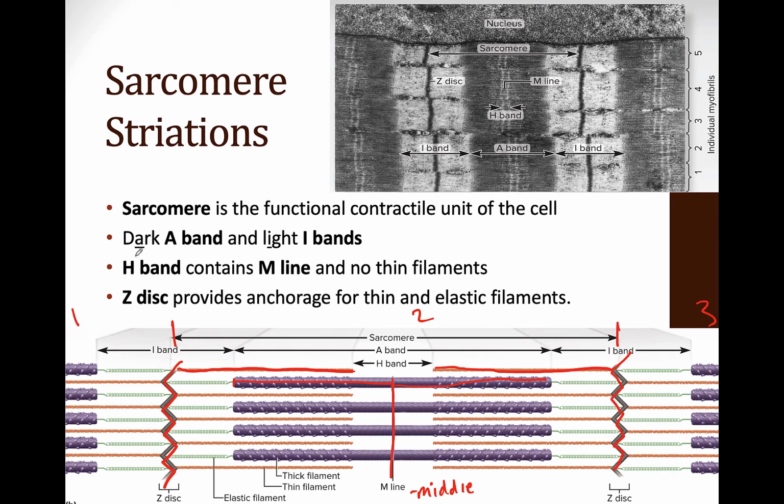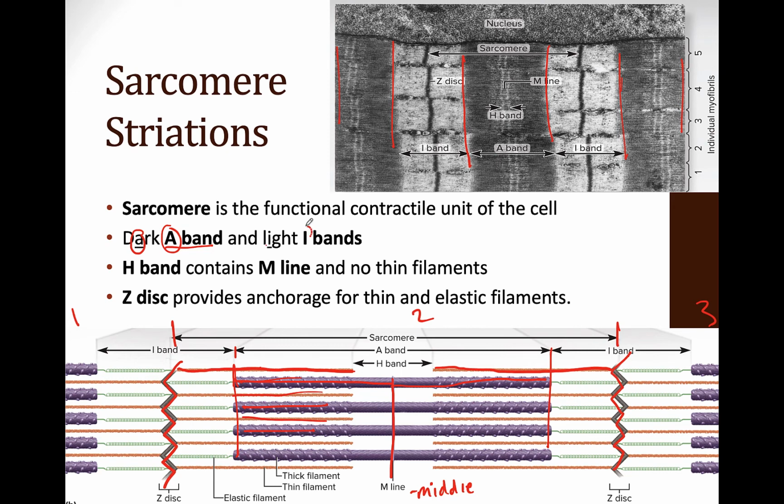So there is a dark band called the A band. I remember this because dark has an A in it. So here you can see the A band, and on a microscope that looks darker. So you can see 3 dark bands here. This is caused by this overlap in the filaments where we have actin, myosin, actin, myosin, actin, myosin. So because there's a lot of filaments from here to here, it creates a dark look.